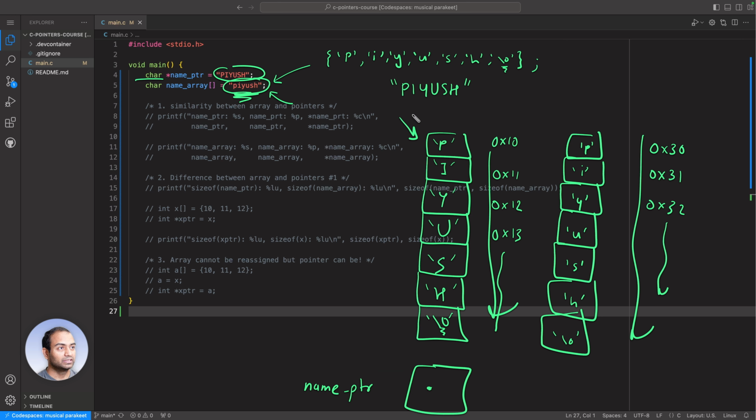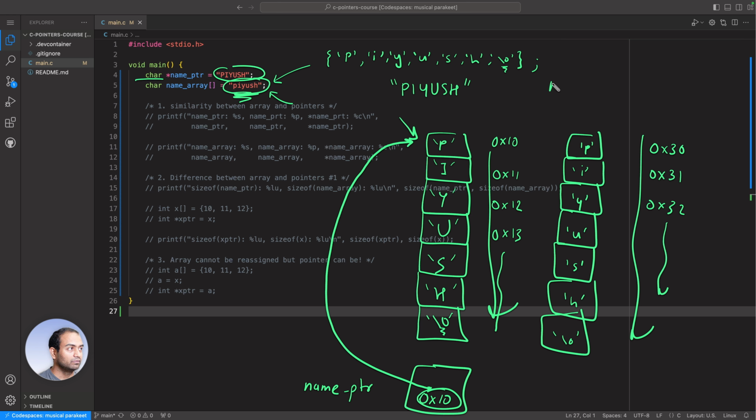And we are saying, hey compiler, go ahead and put PIYUSH, all caps, somewhere in the memory, and then take name ptr and store the address of P, the first character, the 0th character when indexing. So name ptr is essentially storing the address where all caps PIYUSH would start. P is where it is pointing to.